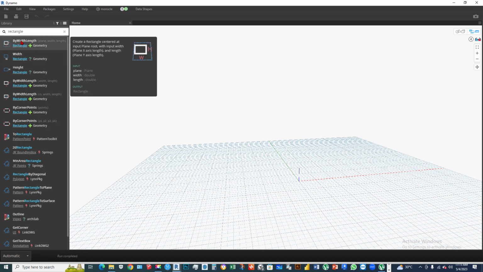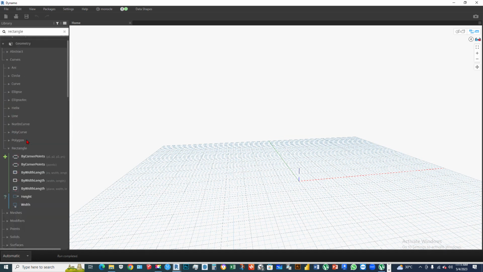So if we click this by width and length, this rectangle, we can find out this node. Click this rectangle section in the geometry category.